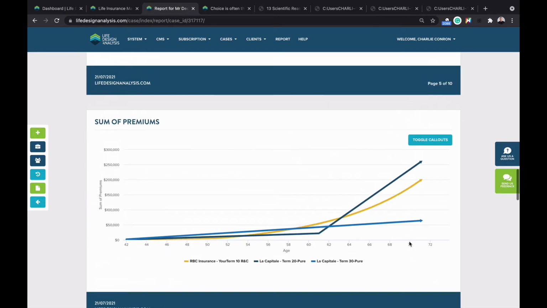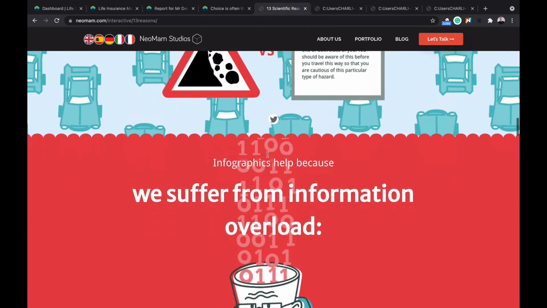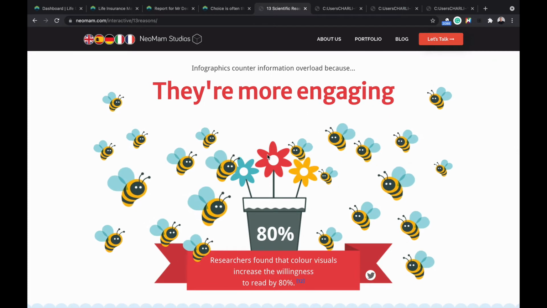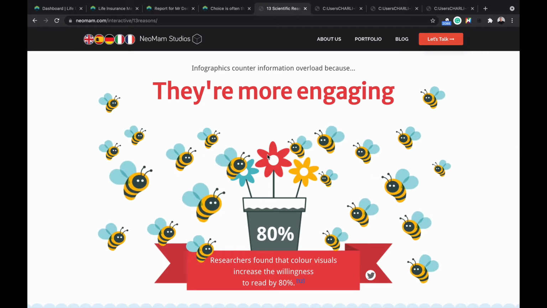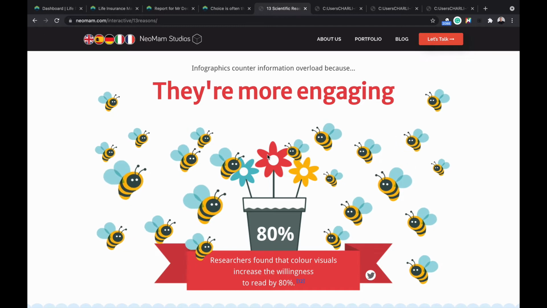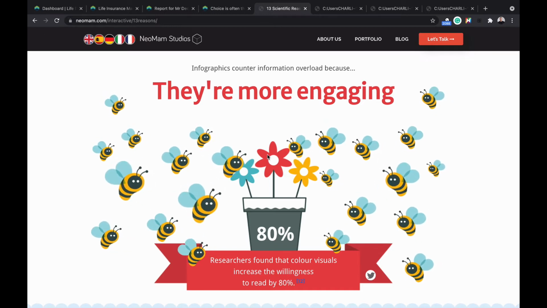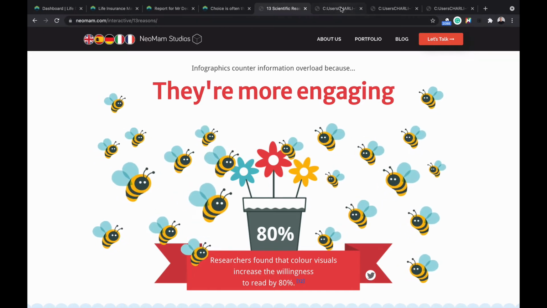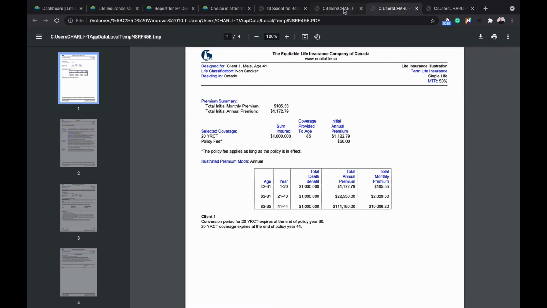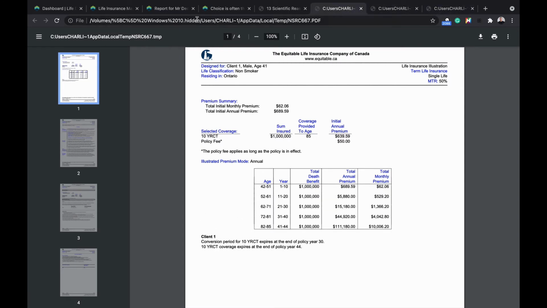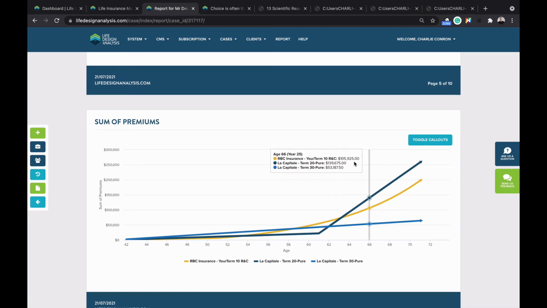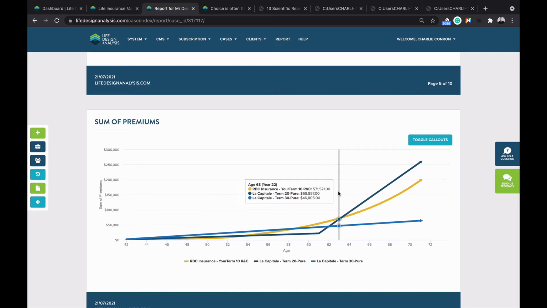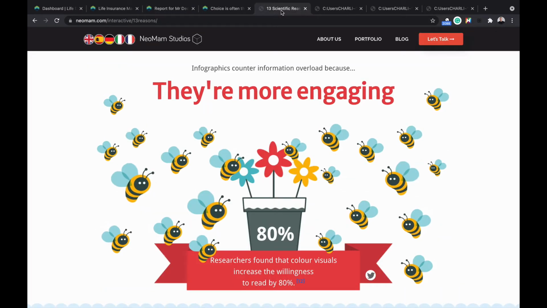And as I say, by using these visuals, we're a lot more effective. And there's some really great information about why visuals work. Again, they're more engaging, so when something's colorful and interactive, people are about 80% more willing to absorb and read the information. That's so important to make your point around these different products, because when you're over Zoom trying to present 3 different illustrations and say you have these 3 different options, we really need to make it easy and distill it down to something that is visual, interactive, and engaging for our clients, because it increases their willingness to actually pay attention and absorb that information.